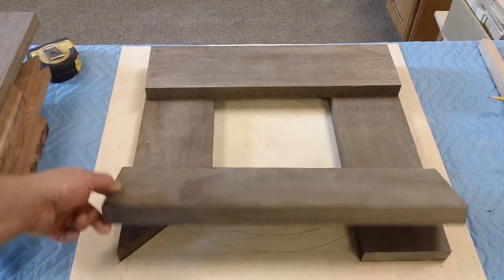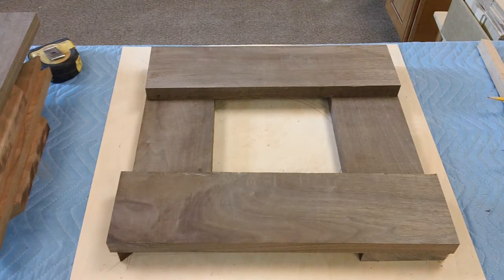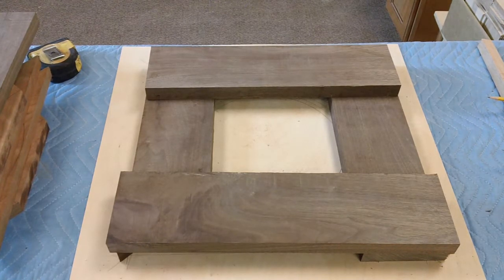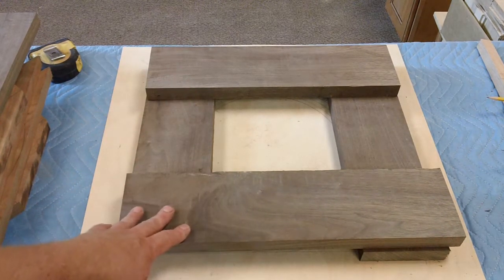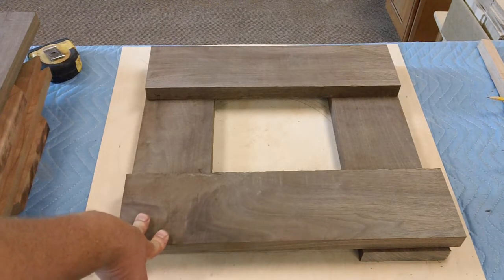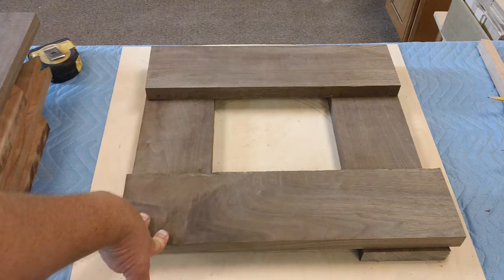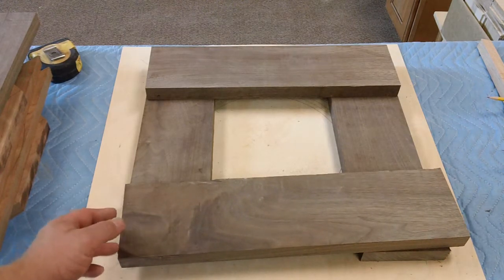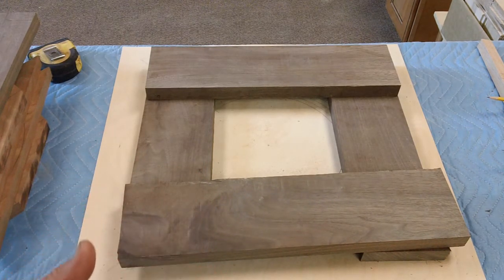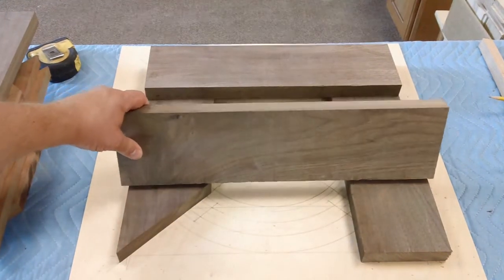Sorry about all the throat clearing and coughing. One thing I didn't mention that is part of the wood shop, besides the sight and the sound, is the smell. I don't mean that in a bad way. Some woods are very aromatic, and this walnut has a terrific smell — kind of hard to describe. Maybe like a strong cappuccino, but not quite. It doesn't have a coffee smell; it's kind of a spicy smell. And that may be something I'm reacting to, having gotten some of that dust in my nose and throat, giving me a little trouble.